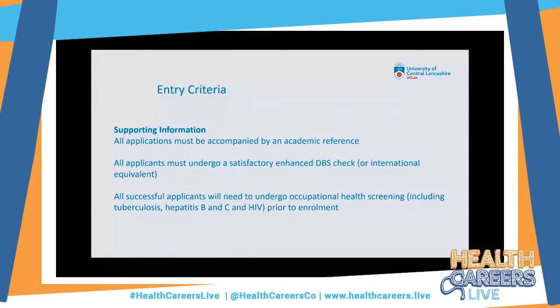When you apply successfully, you're required to undergo a DBS check, a Disclosure and Barring Service check, or the international equivalent. And that DBS check, of course, is simply because as a physician associate, you will be privileged to work with vulnerable people. You also need to undergo an occupational health screen for your own safety and the safety of others before you enroll.